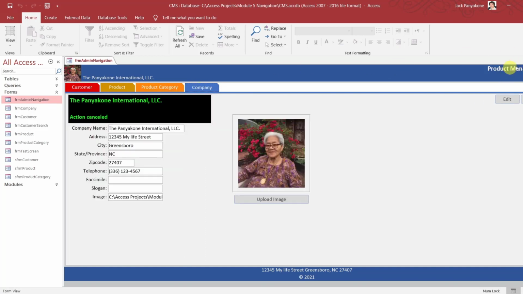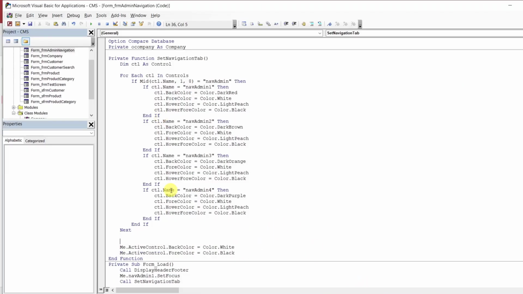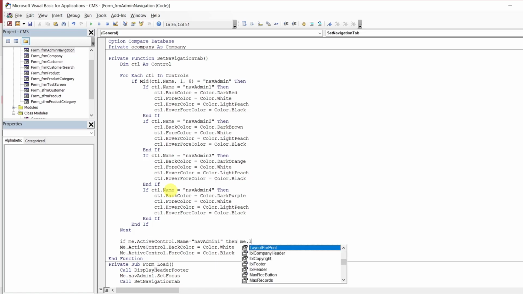We need to change this header as we navigate. So here's how we do it. If Me.ActiveControl.Name equals nav admin 1, then Me.label header caption equals customer.